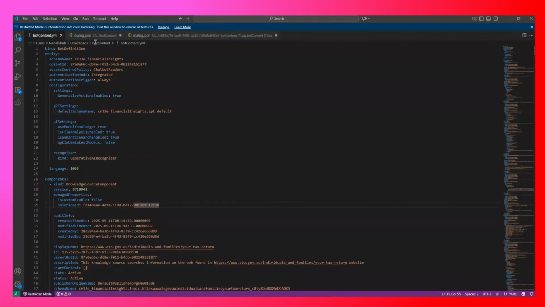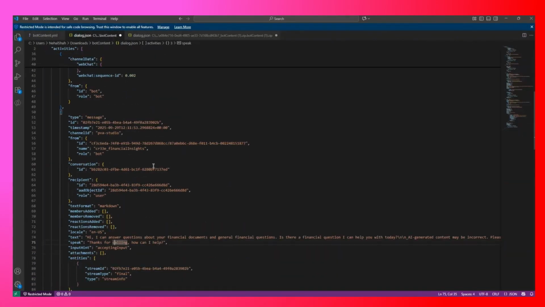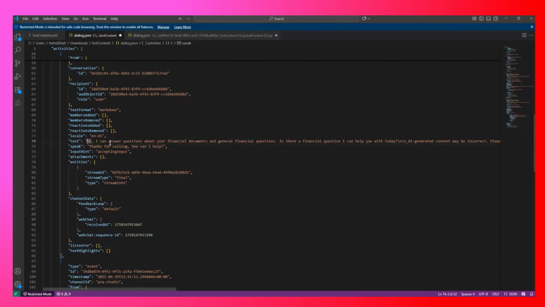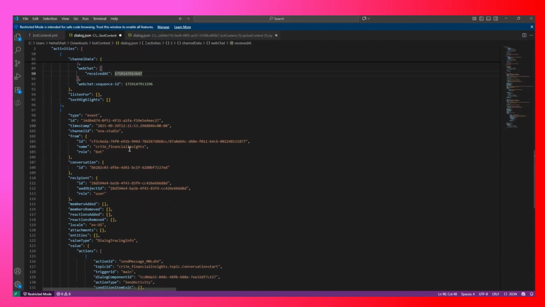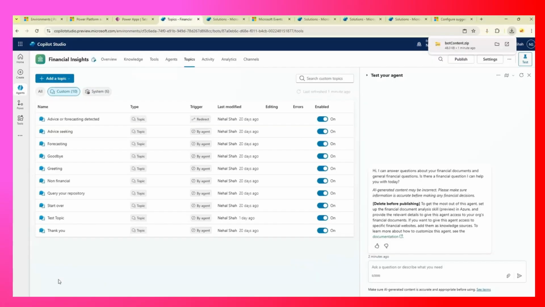Then it also downloads a dialog.json file. In this JSON file, you will see all the chat related components in JSON format. So this will also become handy when you start creating your agent. So that's about the snapshot.